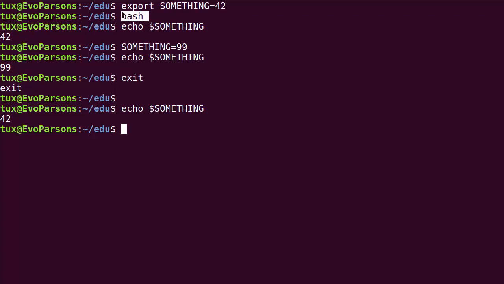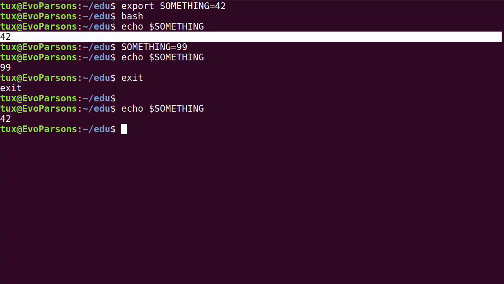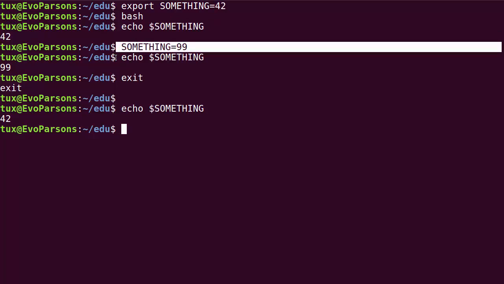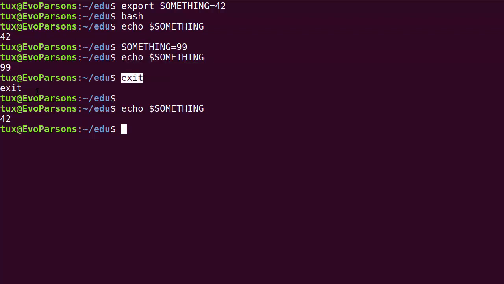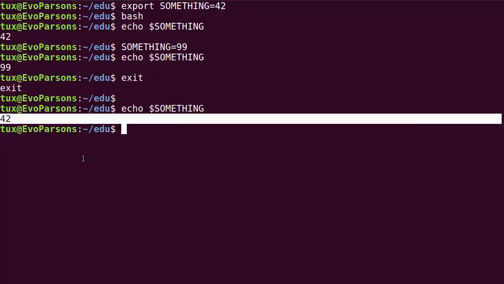What is passed to that process is a copy of my environment. So in that copy, there is a variable something, it assigns the value 42, okay, so it's a copy. But if I modify the copy, then inside that new process, sure, I have a new value, but when I exit the new process and I go back to my original shell, the environment for that shell was never modified.